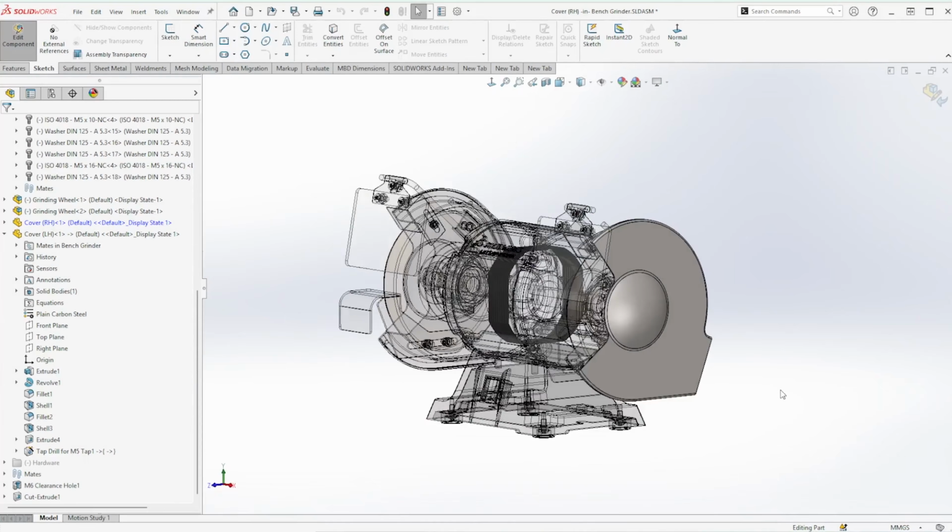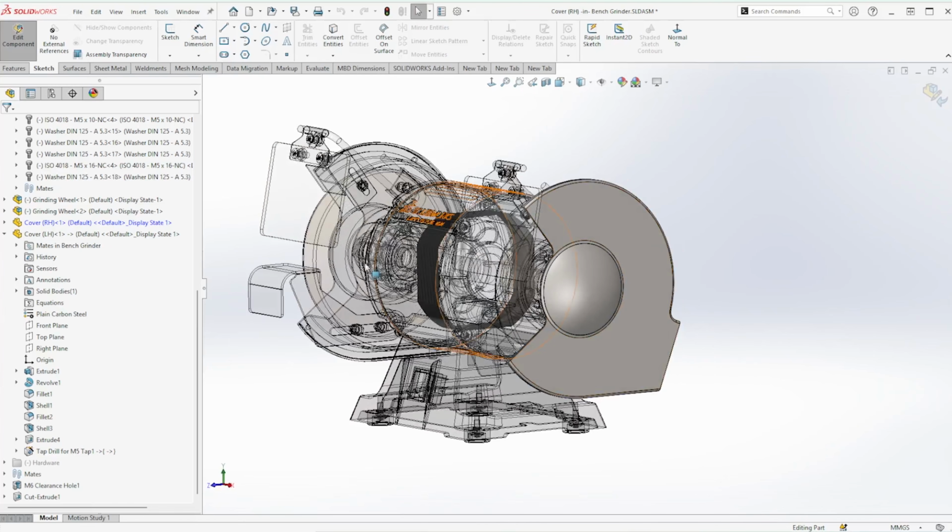Okay. And before I go any further, in the upper left corner of the screen, I have this no external references option. I'm going to turn that on so you can see it is highlighted gray. It says it's going to prevent the creation of external references when you create or edit features in context, meaning like I'm creating connections between the parts.